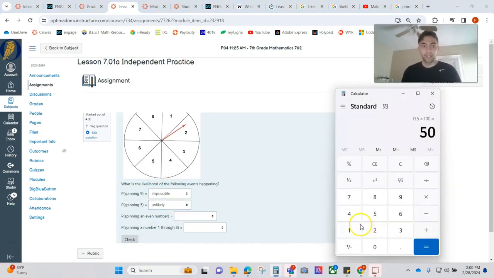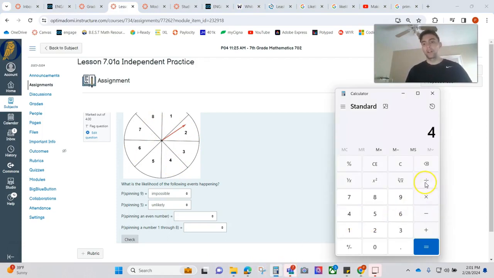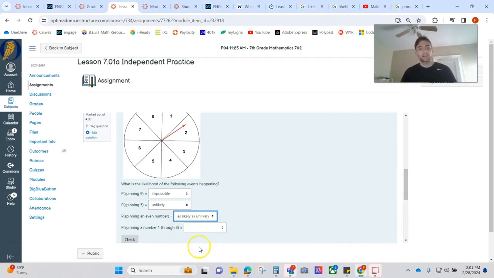Let's just test that out with the calculator. 1 out of 8 events are the desired event. So that means we have a 12.5% chance to get our desired event. 12.5 is between 0 and 50, so that means this is unlikely. Spinning an even number. Here's an even number, there's an even, there's an even, there's an even. Okay, so 4 out of 8 numbers are even. Desired events divided by total events, times 100, gives a 50% chance. Also, I probably could have thought that, right? 4 out of 8, well, that's half. So equally as likely as unlikely.